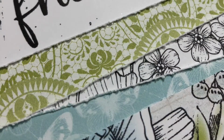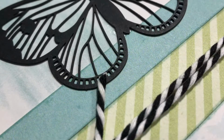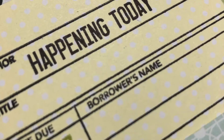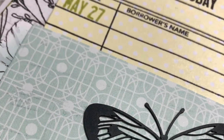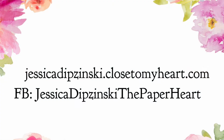And that's it. I'll leave you here with a couple of still shots so that you can see that fun distressed edge on that card. Here's that awesome chipboard butterfly. Oh my goodness, I know I'm going to go through those so quickly. I love this library card stamped on that really soft and subtle yellow pattern paper from the PML cards. Yeah, so just a really fun way to use those if you're not into pocket scrapbooking.